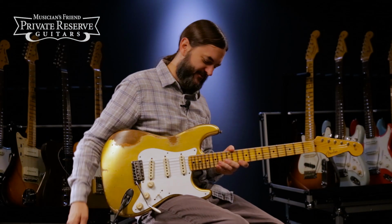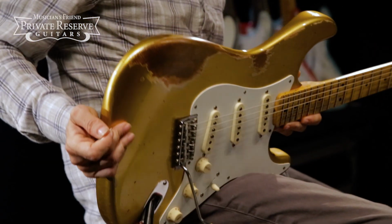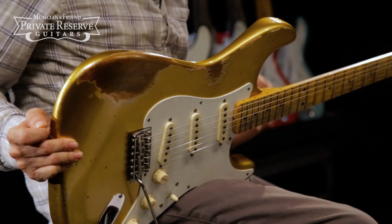Yeah, what a fun instrument. This one, like I said, has a lot of vibe to it because of all the nice relicking done, and the neck feels real good on this one too. Very fun from Fender Custom Shop.